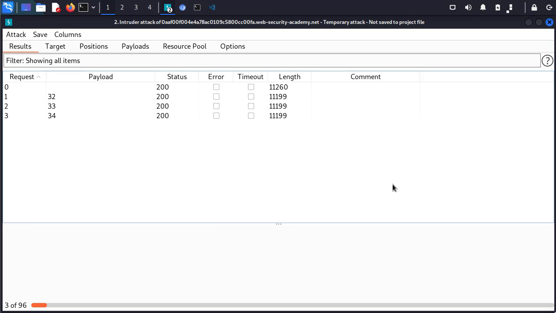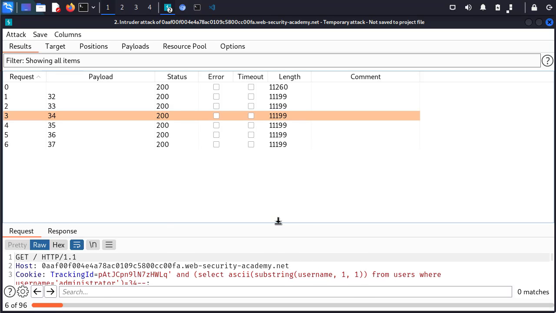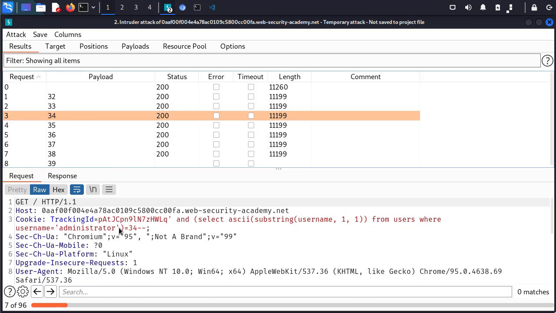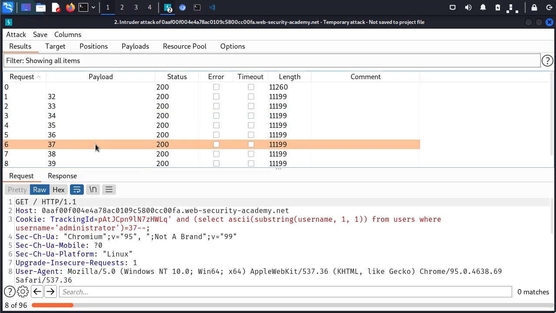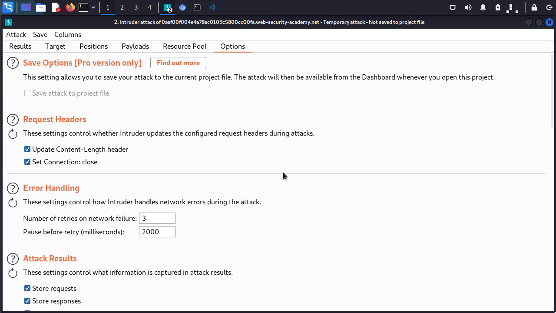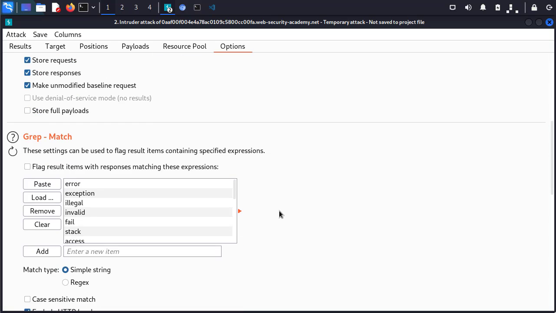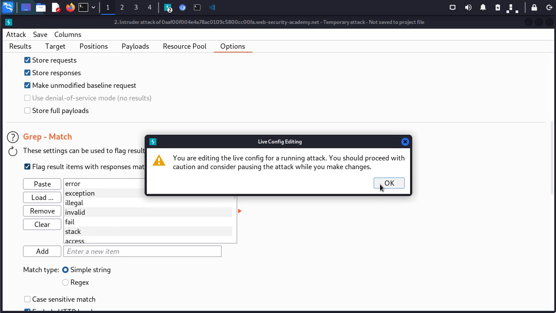And you can see that it's making one request at a time, and it's changing the payload values. Here we can see payload 34, we see payload 37. Awesome. So while this is going, let's get it to filter out our welcome back message. So I'm going to go to this grep match and I'm going to flag the items.